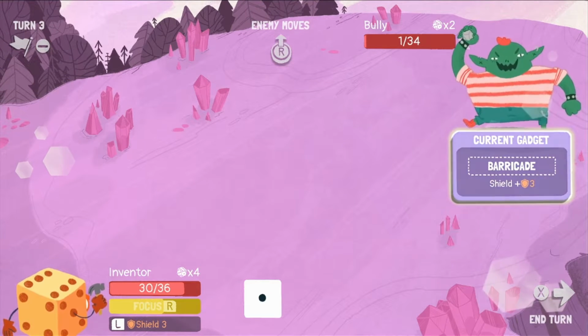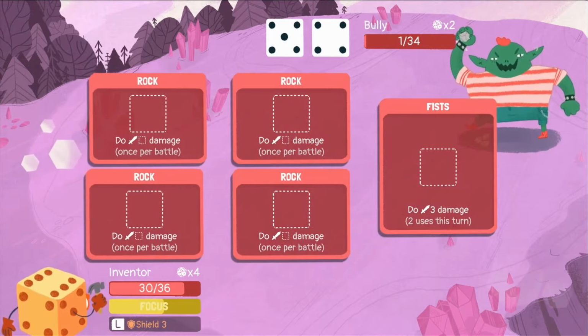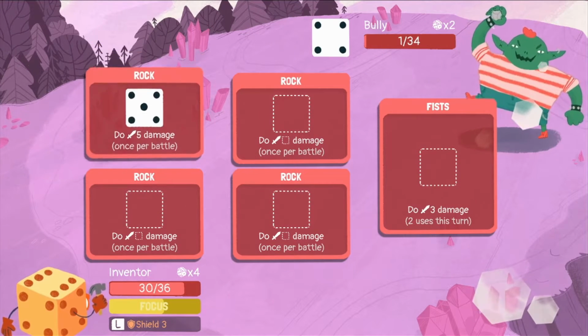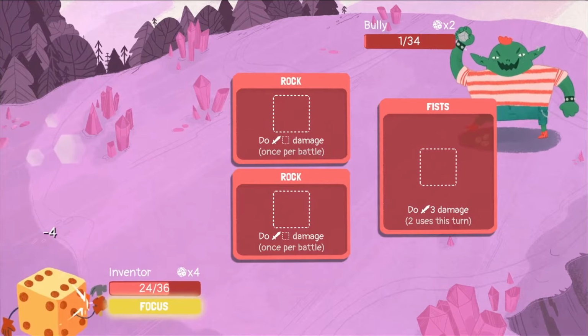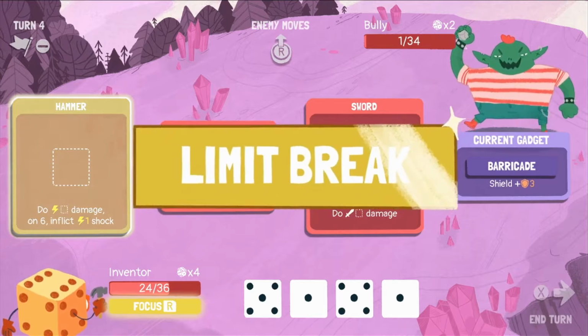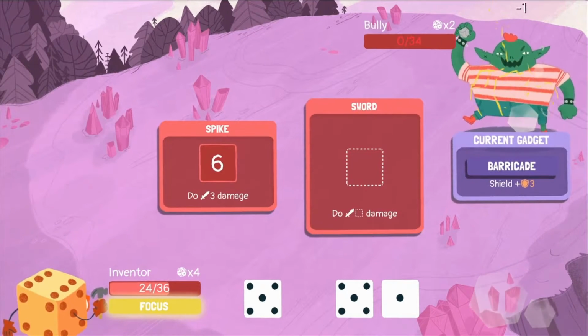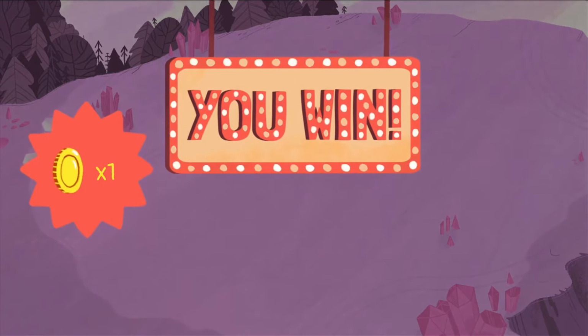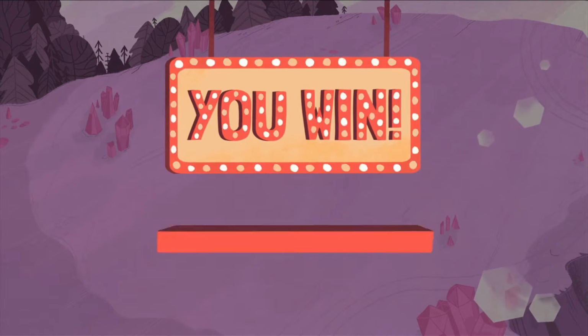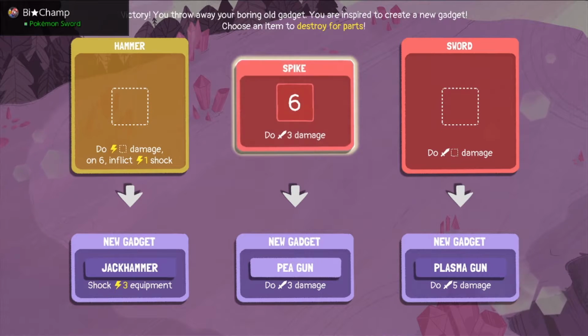Alright, well that's what we get for having a shield gadget. Now he's throwing rocks for 9 damage. Alright, so we only took 6 of that. But I mean, man, we're a hot minute away from our level up. We definitely do not want to use this here. So we are going to hammer him for 1 damage. For the win. Now, what do we want to give up? Obviously, it is Spike to get P-Gun next time.